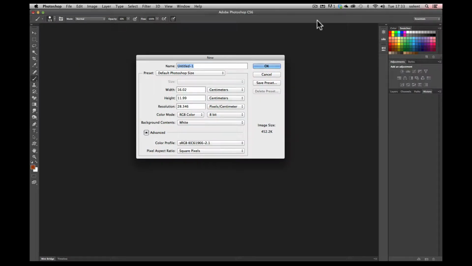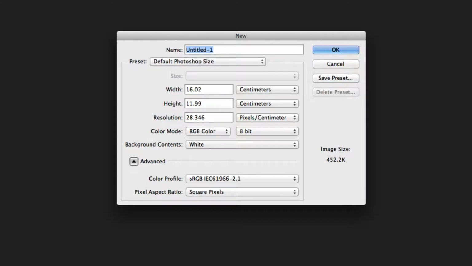This screencast will look at resampling images, scaling them, changing their resolution. This is using Photoshop CS6. Bear in mind that the Photoshop Creative Cloud version of Photoshop has had some work done on this size panel and the new panel, and it's a little bit different, but this is fine for Photoshop CS6.